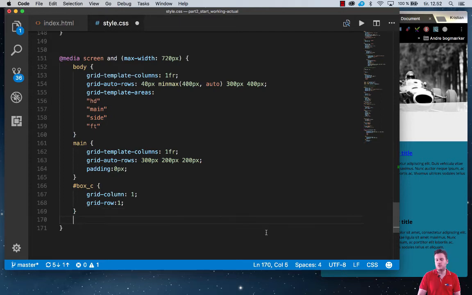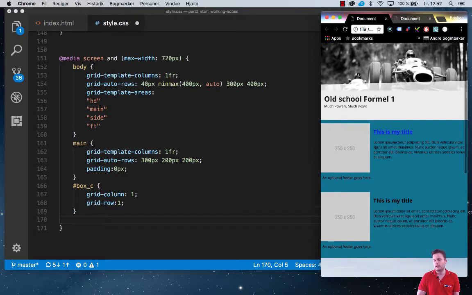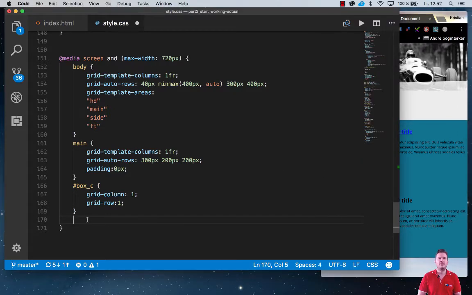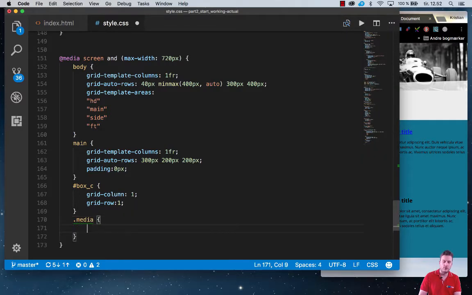Looking into how we can continue styling. We want a gap or padding over here, so it's easier to read the text and it's not all the way to the edges. So we're just going to continue adding CSS to this part. Media is these boxes where we contain the image, the title, the text and the footer. So we're going to add a little bit more to this.